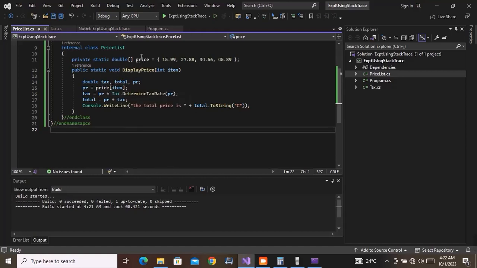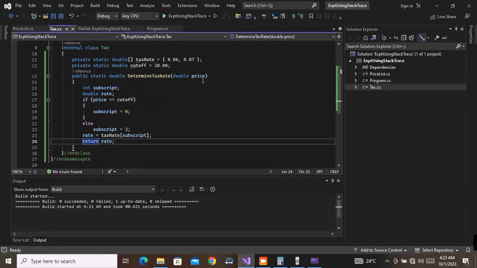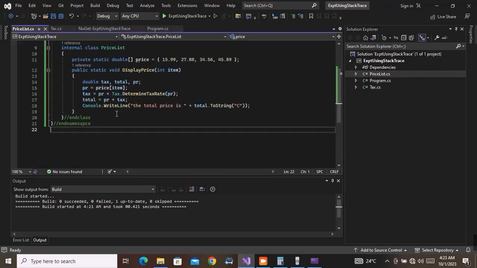And what is this? You are referring to an array. So your price will be equal to the price at a specific item. And then I have inserted 0 at position 0. So there it is. It has the price here. It calculates the price, the tax having that price. And your price is equal to 15 rand 99, and it will assign a tax value for that price inside of the tax, and the tax value at position 0 is 0.06. Right, that is fine. And then it will calculate the total.